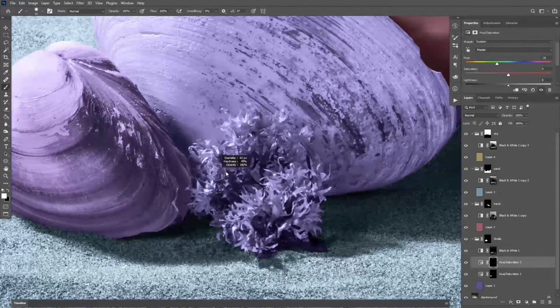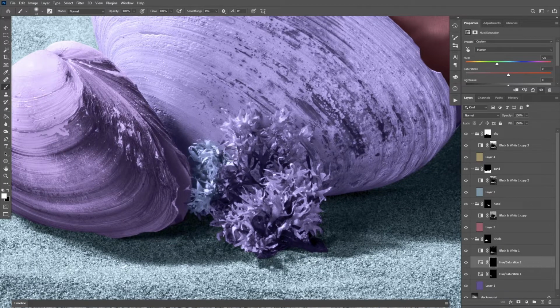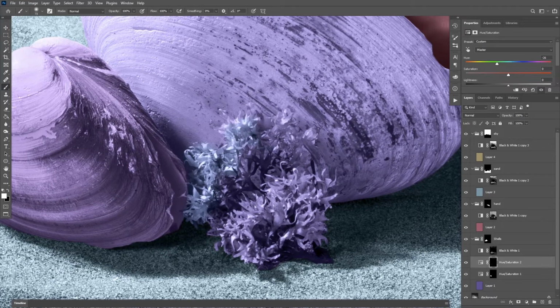And this will definitely be more on the tricky side. I've likely got a brush that's a little bit too soft for that edge.